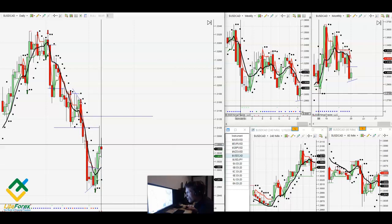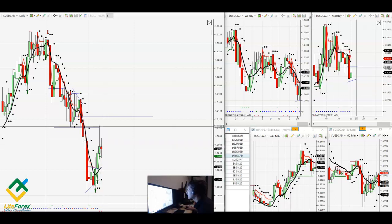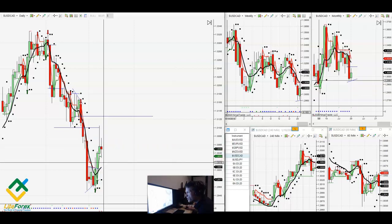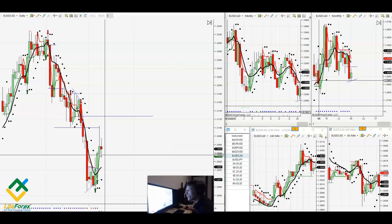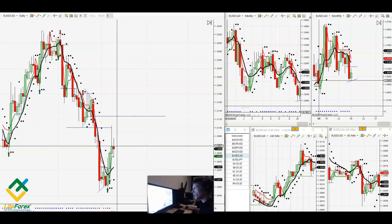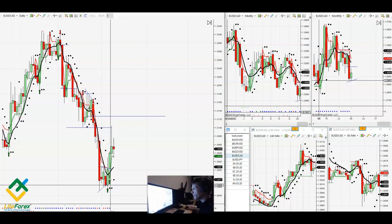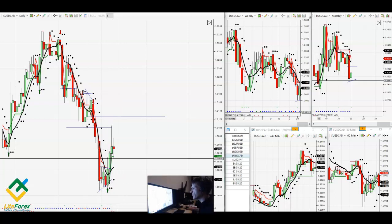Obviously right now it's resistance. We have this gap here. To me it looks like this could actually come down now after hitting that resistance. So I'm leaning more towards this pulling back, but it might just pull back and then turn around. So maybe it pulls back for a day or two and then potentially sets up to go higher. Because when I look at this chart, to me it looks more like this is a pretty solid bottom right now, and anything can change though with the market.